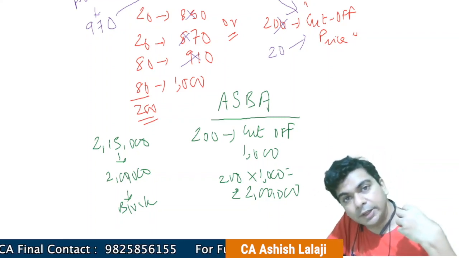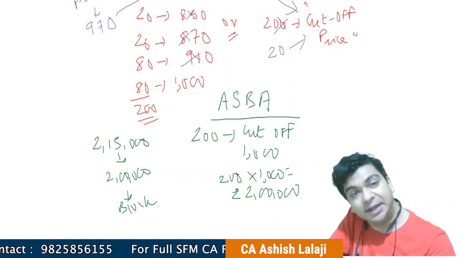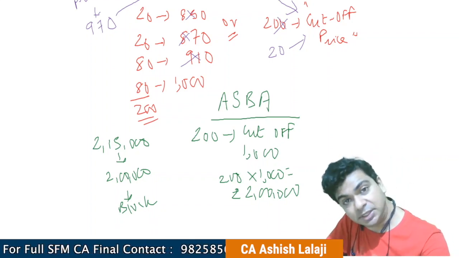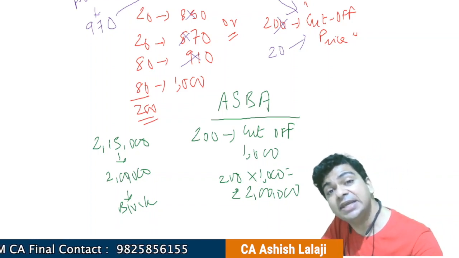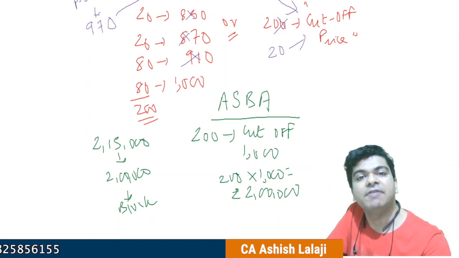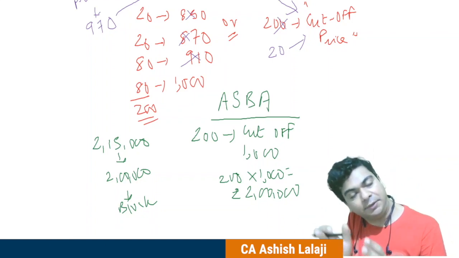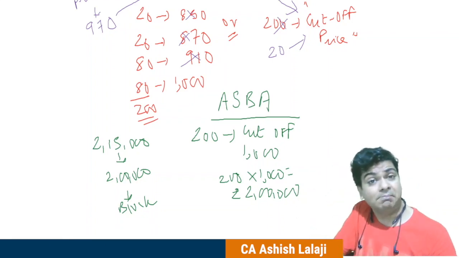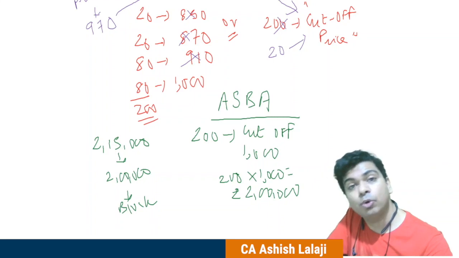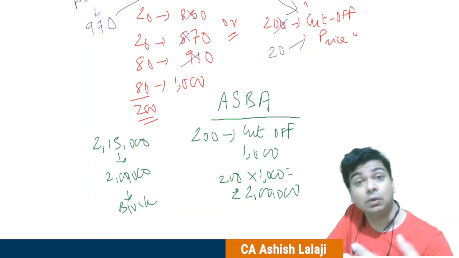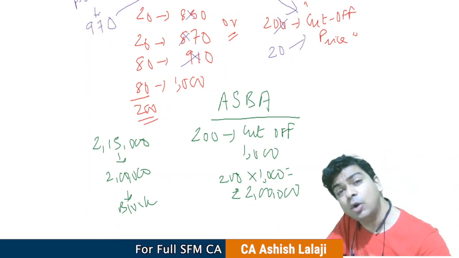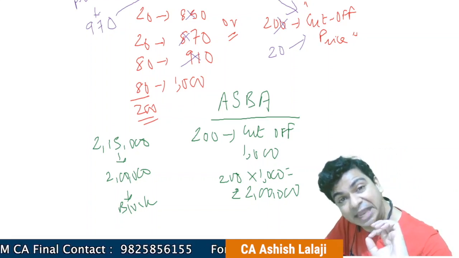Before ASBA, you had to issue a check and that check would get debited. So initially 2 lakhs would get debited from your bank account. Finally, the issue will get completed, then all the calculations will be done, and finally a day will come when the shares will be allotted. If not a single share is allotted to you, then the entire 2 lakhs will be refunded back to you. And in case shares are allotted, then the balance, 2 lakhs minus whatever you have invested, will be refunded back to you. But in this process, your bank account was getting debited. Quite possible that not a single share is allotted to me and my entire 2 lakhs is refunded. But haven't I lost the opportunity of earning interest during this entire period?